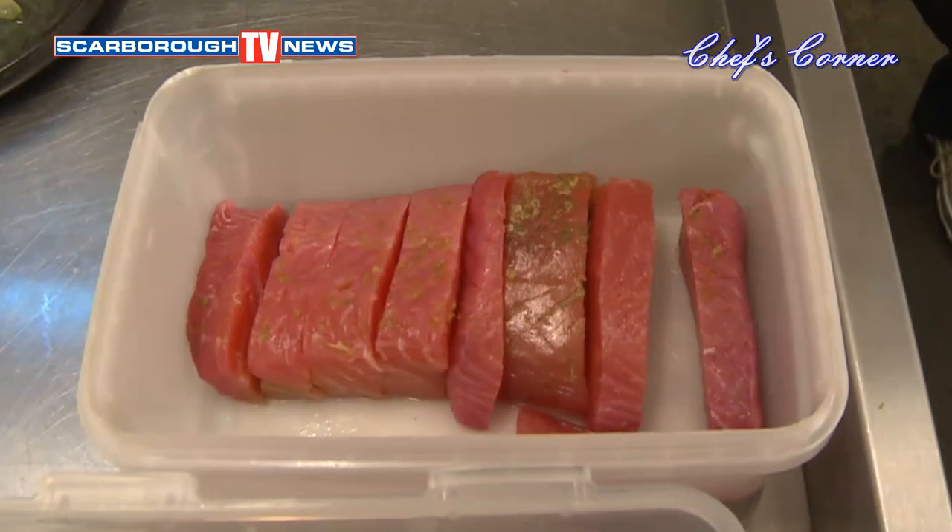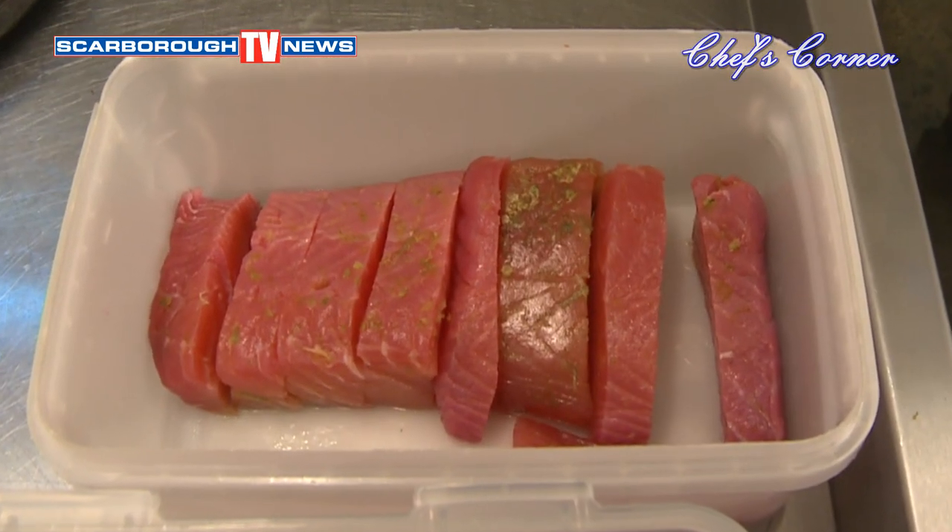Now that draws all the moisture out of the salmon. It has a very salty crust over the top. We then wash it in cold water and keep rinsing it until that salt solution comes off. In essence what we then have is some beautiful bright pink pieces of salmon. We then dry it and put fresh lime zest on top. So what you've got is a salty flavoured salmon with a very zingy lime on top. So the second dish is a lime and beetroot cured salmon.